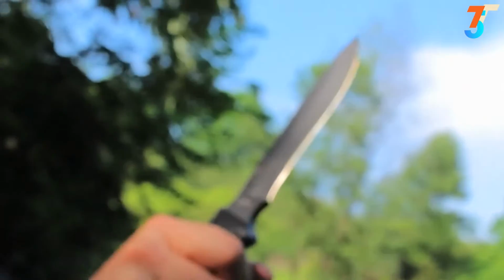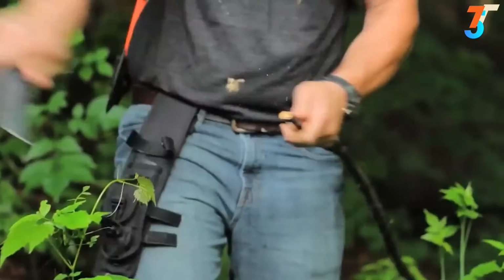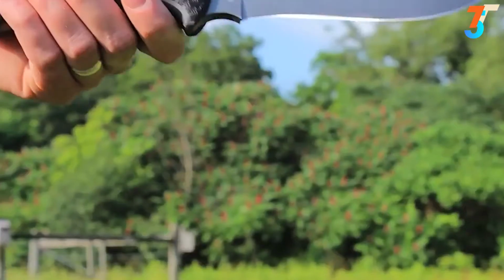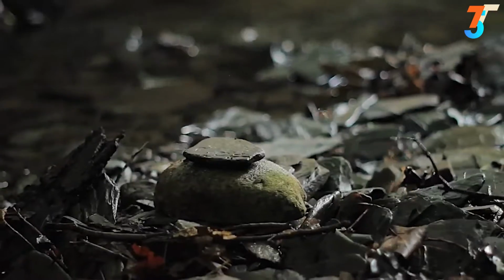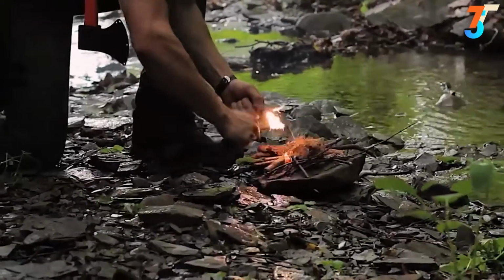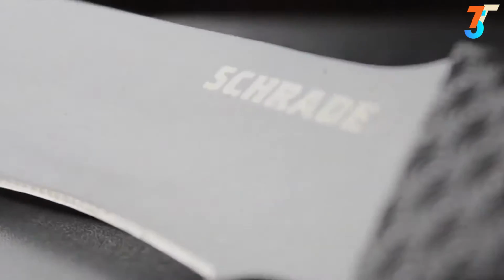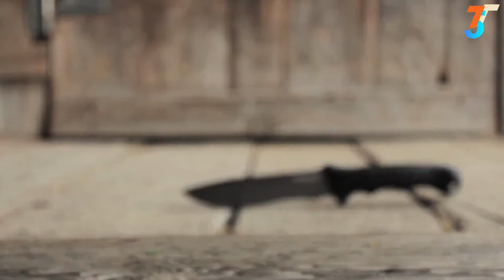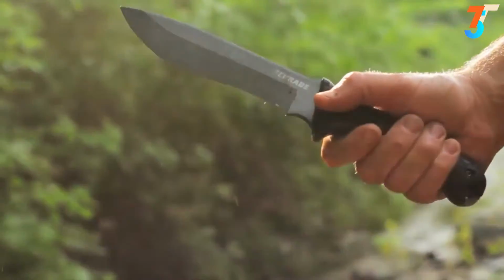The sharp contoured edge is crafted to maximize every chop and cut, and the exposed tang at the base of the handle makes a tough tool for pounding and crushing. Designed for reliable everyday performance, crafted from premium materials, and built for a lifetime. This is the Schrade Extreme Survival Knife SCHF9.